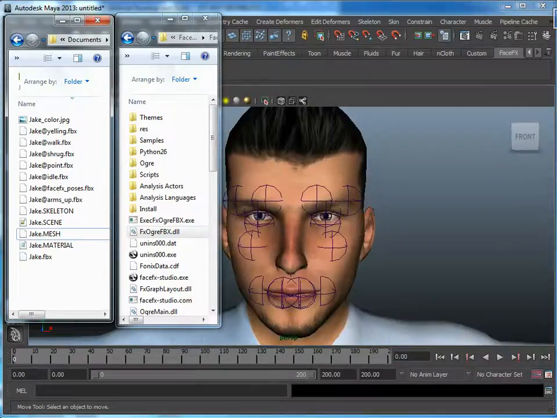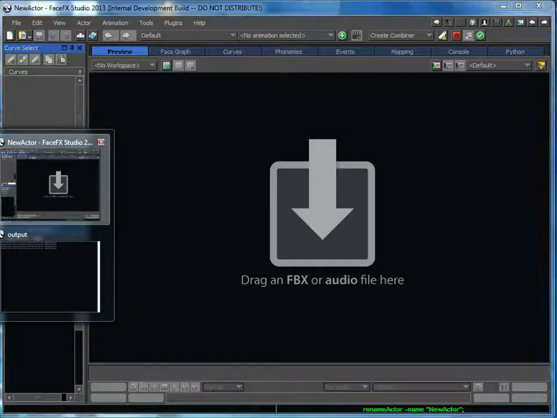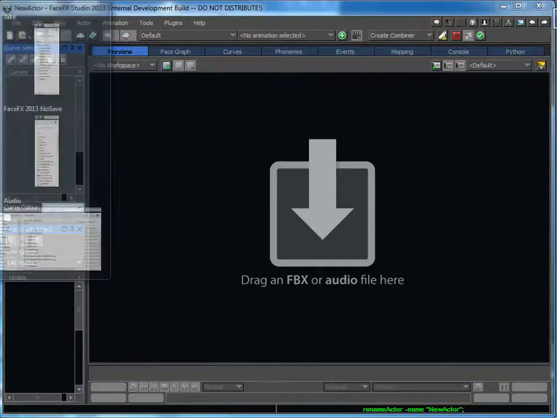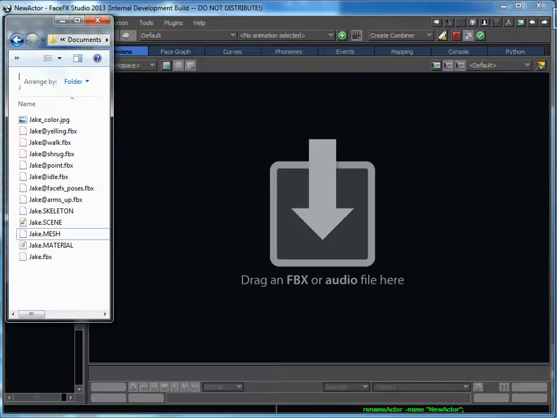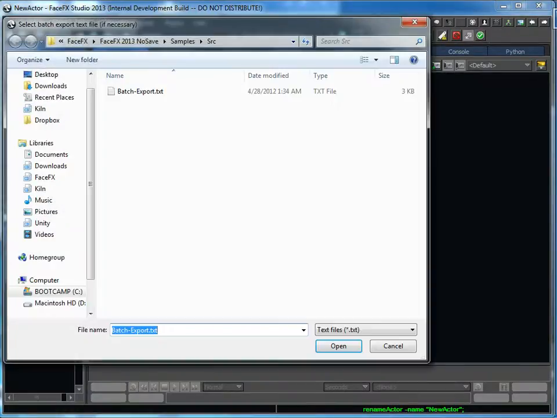We're very happy with what this has done for FaceFX. It's drastically simplified the pipeline for creating a talking character. What used to be a several-step process, which was different in each animation package and for bones and for morph targets, has now become simply a drag FBX file onto FaceFX Studio and then let FaceFX Studio do the work.